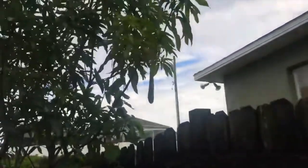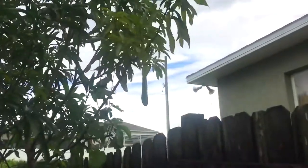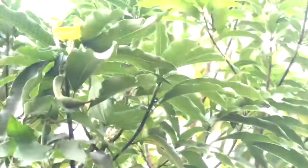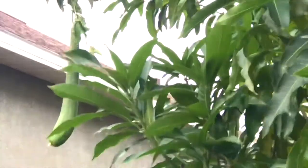Look at that, see how it compares — look how big that is! Surprisingly, we didn't even notice it. We check every day, and you can see the flowers over here and the fruit right here. Then all of a sudden, boom — yeah, it just shows up. This one is clear as day. Look how big that is!